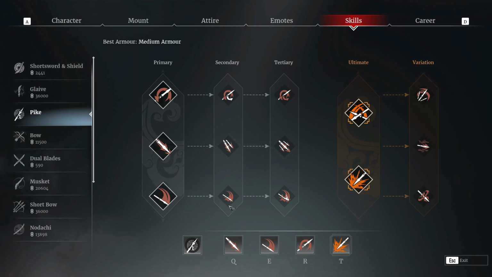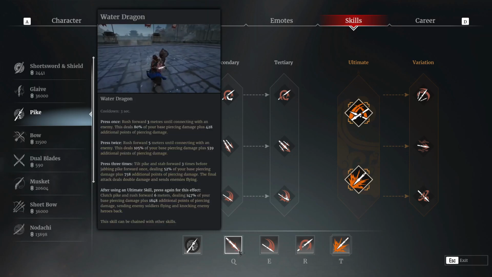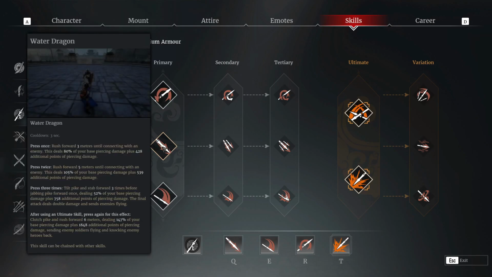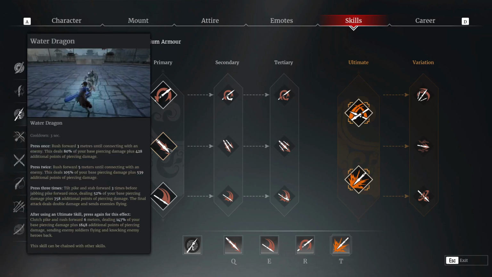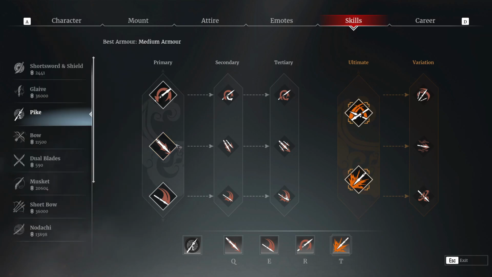Now let's go over each of the skills. I'm going to go over the Water Dragon first. I put Water Dragon on Q because I think personally it's best suited right there. Water Dragon has its first little proc, which is that first big stab. So I'm going to keep going over that first big stab right there.